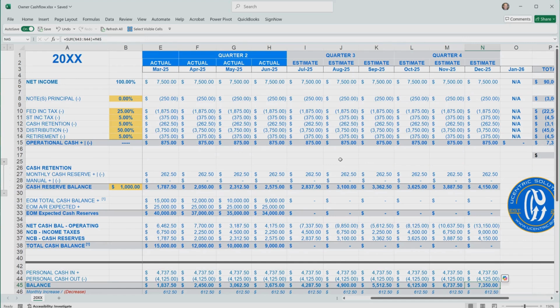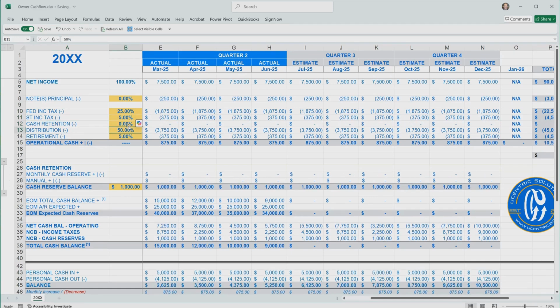So this gives you kind of the best of a variety of things. It gives you a barometer of how you are doing on your net income. If you have estimated goals here and you're seeing that your actual results are less or more, that's good information to have. You can also tell that in your profit and loss as well. Having these income tax estimates in here is critical. You're trying to figure out how much do I get paid. You need to make sure that the government gets their share and they get it when they're supposed to get it. That's important. You want to build some cash. I think that's an important goal, but you can change that. If you're not ready to do that yet, you don't have to do that. You can take that off.